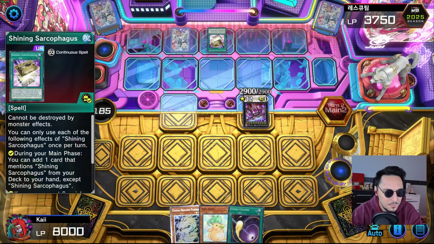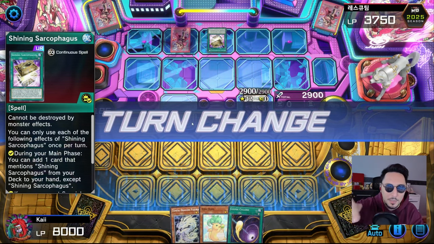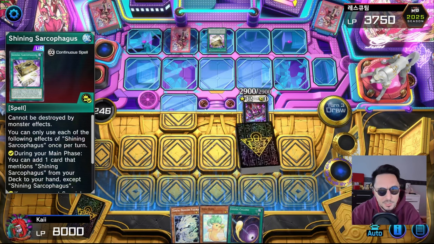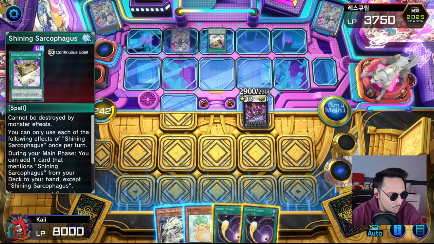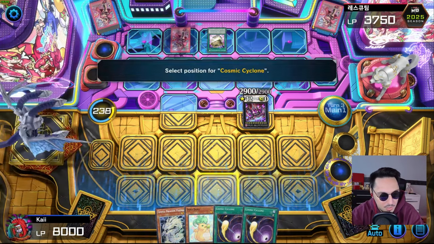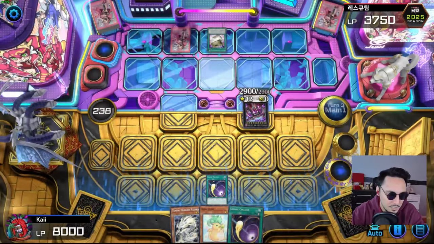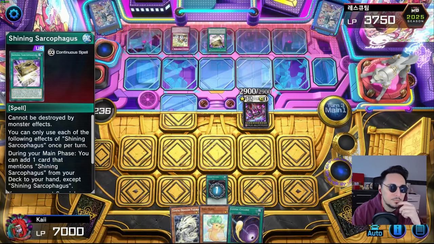Yep, that's fine. You see, if we had Sangen Summoning, if I played it properly, he would not be able to do this. Well, actually, he would, because it's not my main phase. Two Cosmic Cyclones. This is only destroyed by monster effects, which is funny because we're going to get rid of it with a spell effect. Banish his Shining Sarcophagus.